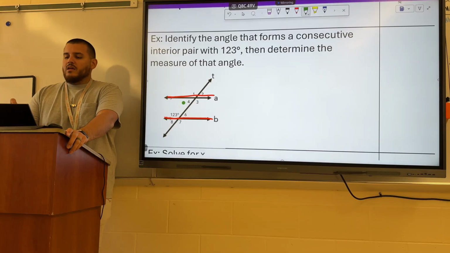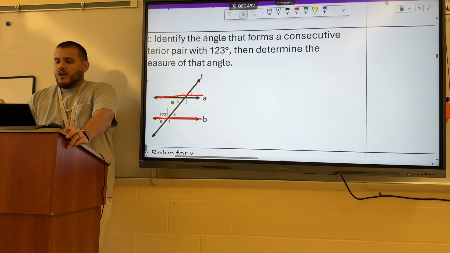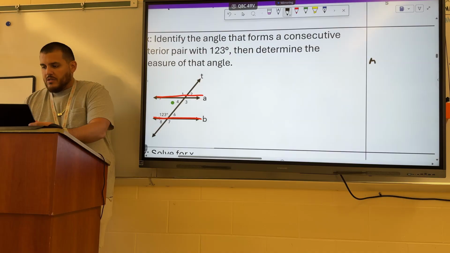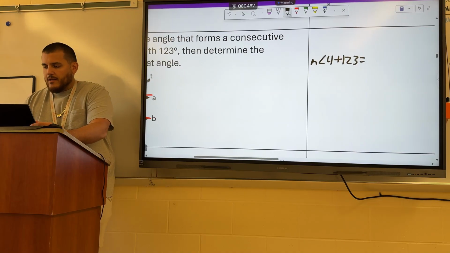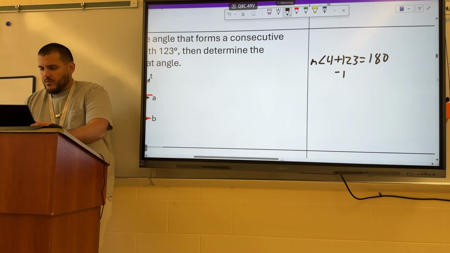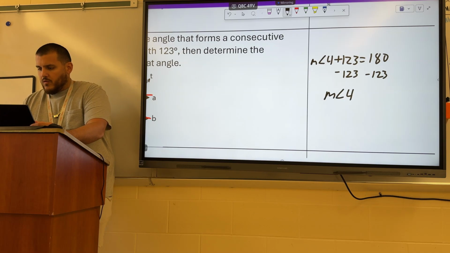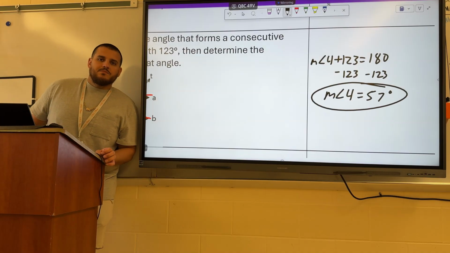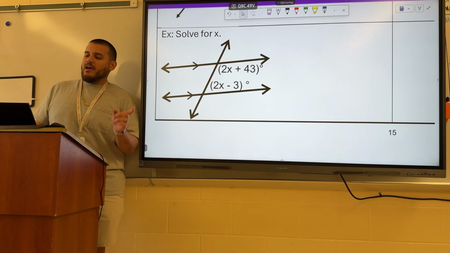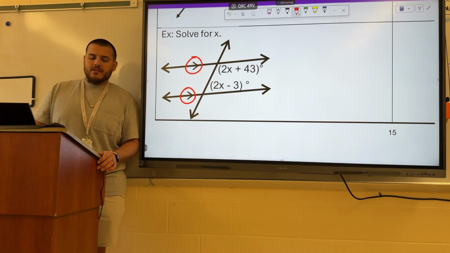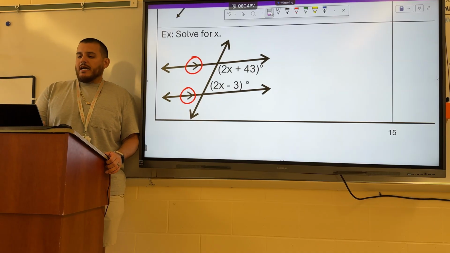And these angles, again, we're learning today on parallel lines, are supplementary to each other. So that means the measure of angle 4 plus the 123 degrees equals 180 degrees. And that's just a simple subtraction property of equality for us to find the measure of angle 4 equaling 57 degrees in this example. Again, we must apply algebra to these angle theorems. So here we have parallel lines. I can recognize that, they have a matching amount of arrows on them. I have an angle pair.